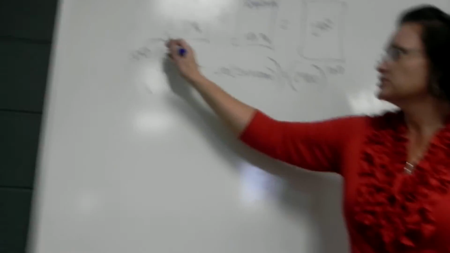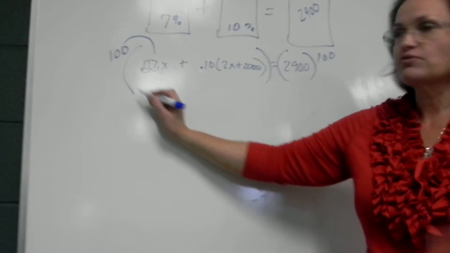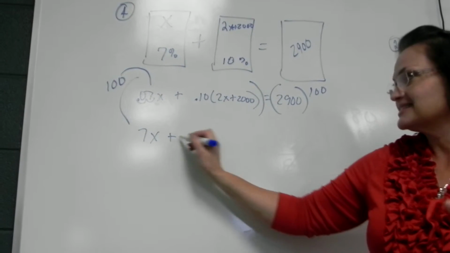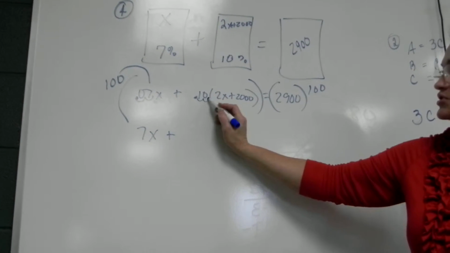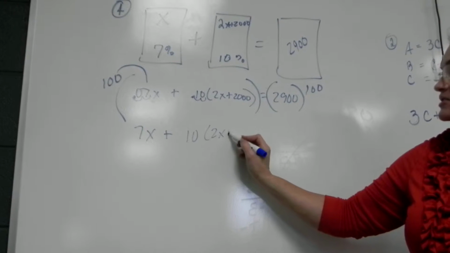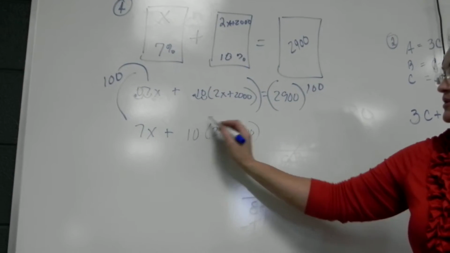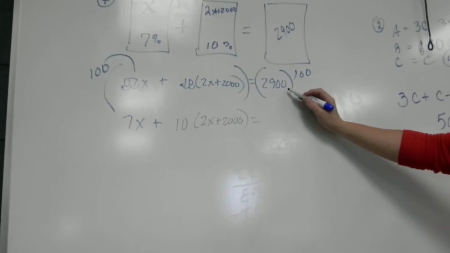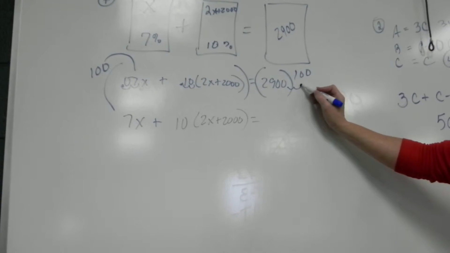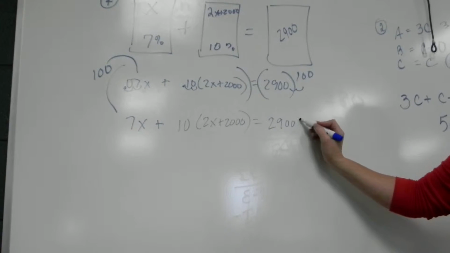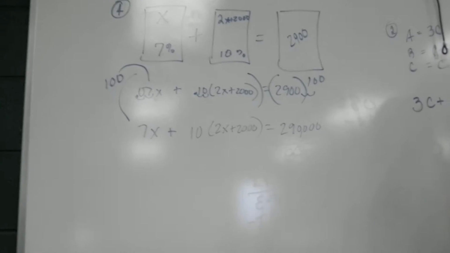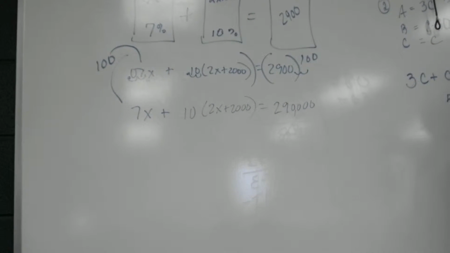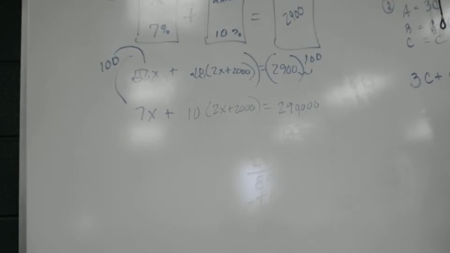Times it by 100, what it does is it moves these decimals over that amount of places. Times it by 100 moves it 2 places. It makes it a nice 7x. It moves this 2 places, makes it a 10. You don't need to bother with the parentheses. It will be distributed and affected in a minute. And then even though this doesn't show a decimal, at the end you have to times it also by 100. So it adds 2 zeros to that. And then it's probably easier. You're probably less likely to make a mistake if you do that first. Again, optional, but helpful, I think.